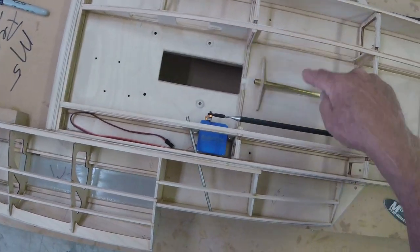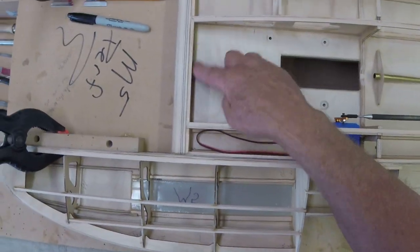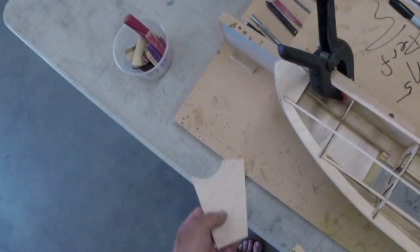Oh, I forgot, I haven't put that floor in yet. We'll do that. This has been radiused. You know, just do that everywhere, okay? Grab a piece and spend some time. It's no fun, it takes forever, but it's just kind of a nice move.